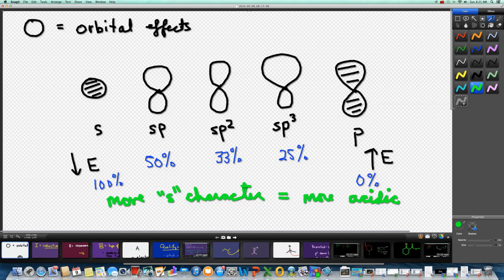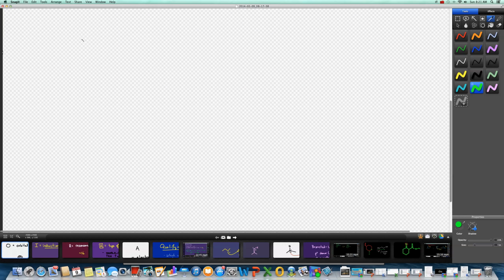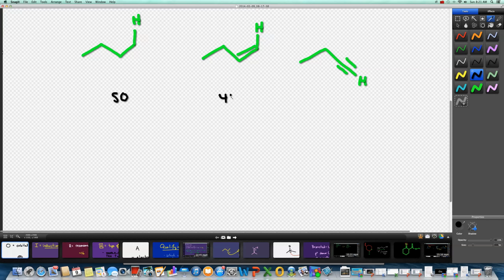So let's look at a very typical set of comparisons for the carbon acids. Let's look at an alkane. So I'm going to use butane. I'm going to use butene. And I'm going to use 1-butyne. pKa is about 50, 44, and 25. If I did not put alkenes and alkynes on your list of pKa's to master, make sure you do that at this time.